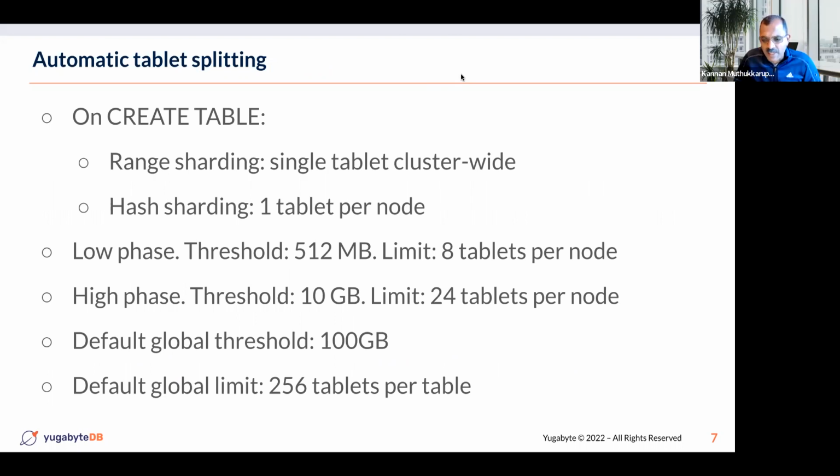Meaning if RF is 3, is it going to be actually 24 tablets per node, or is it 8 tablets per node? I think it should be 8 tablets per node. Okay, so this includes some tablets that could be leaders and some that could be followers. So you're saying it includes the replication factor. Got it. Thank you.